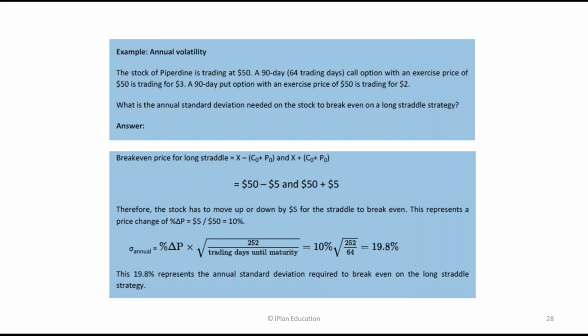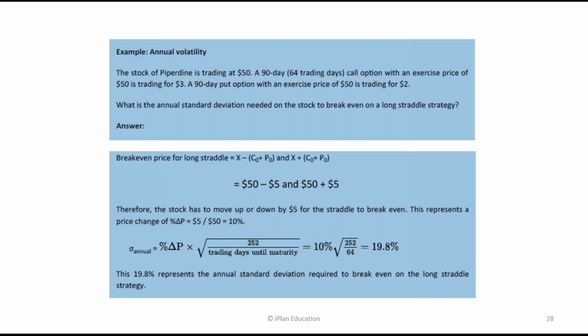On a straddle, we are buying call and put at the same strike price, and the total premium paid is 5 rupees. If the market goes 5 rupees up, the call will give you a profit of 5 rupees, and the put will give you a loss of 2 rupees, and the call will also give you a loss of 3 rupees in the premium. So total loss is 5 and total gain is 5. So 5 rupees above is your break even. Likewise, if the price goes 5 rupees down, the put will give you a 5 rupees payoff, the premium was 2 and the call will give you a 3 rupees loss. So total loss is 5, so your break even comes 5 rupees below. So 45 and 55.